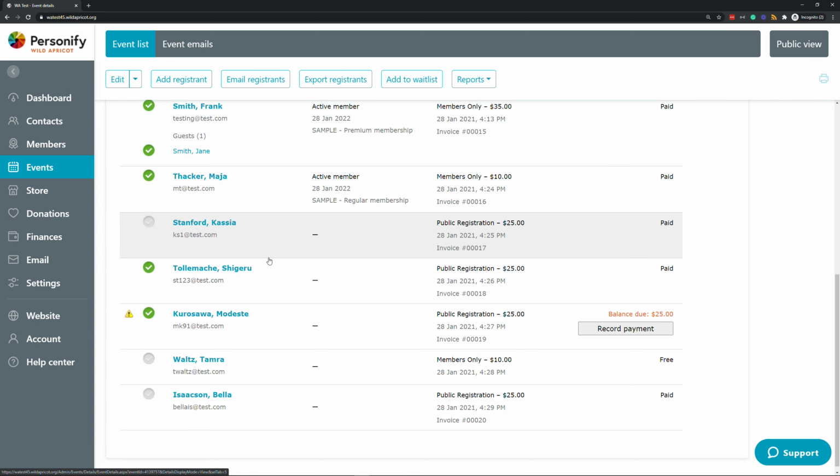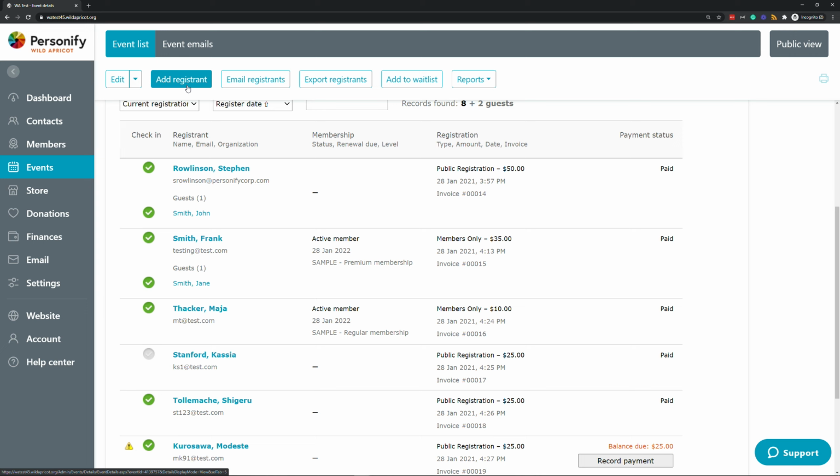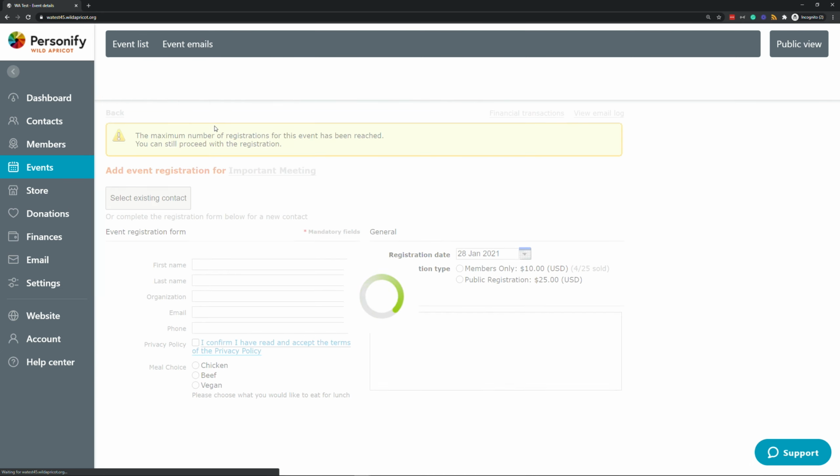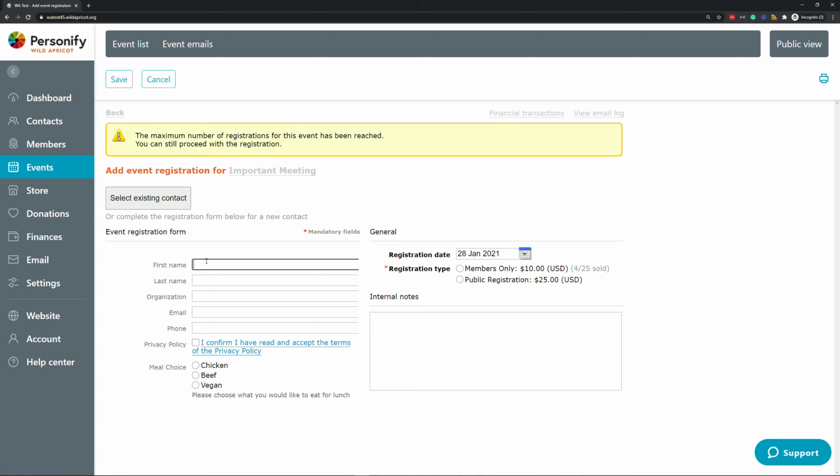If you add registrants from the back end, you'll actually have a few options available to you. You may get a call from an older member of your group who is having trouble accessing the website. Maybe they give you a call and they need your help adding themselves in. So you would just click that Add Registrant button up at the top and enter their name. Let's go with Susan Smith. And she may not even have an email. As an administrator, you have the right to bypass the email field, though for public users it will be required. And Susan's a member, so we'll choose the members-only registration type for her.